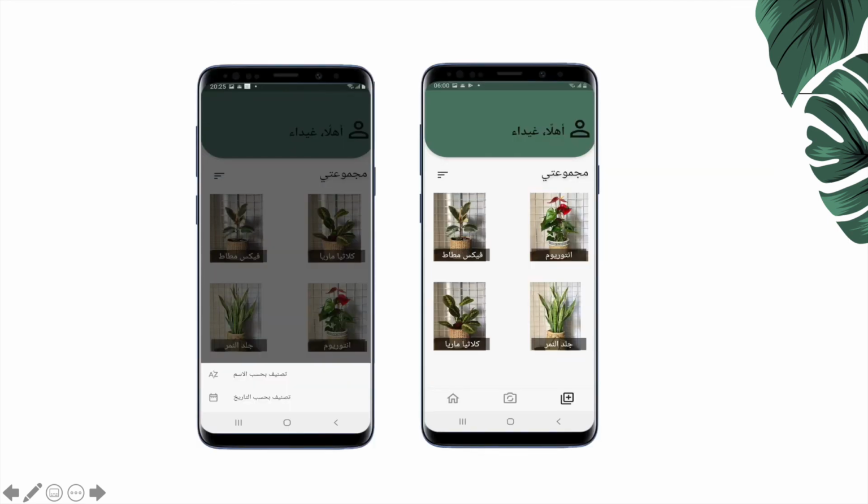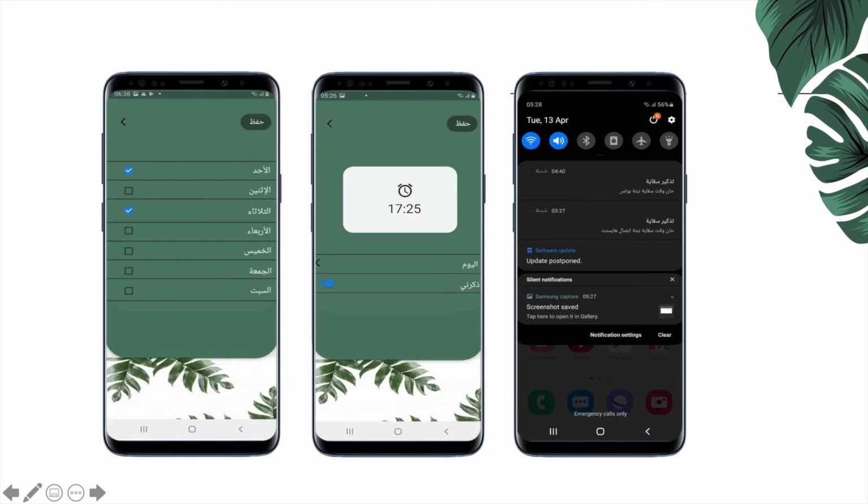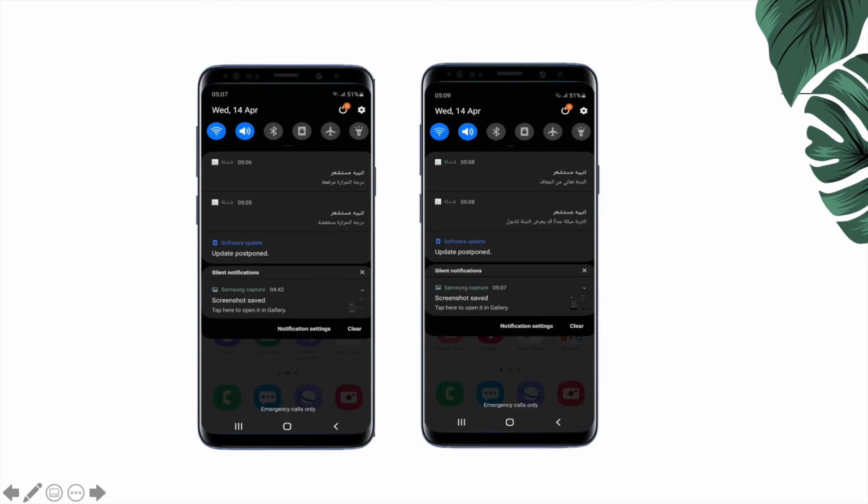Besides, in the user collection, the user can sort his plants by choosing either the added date or plant name, and the user can schedule a day and time for watering the selected plant, and a notification message will be received to remind the user to irrigate the plant. In addition, if the sensor detects an inappropriate value, then a notification message will be sent based on the triggered case.